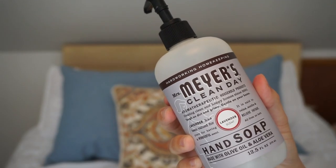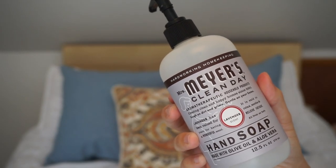I also went through a Mrs. Meyer's Clean Day soap in the scent lavender. I didn't love it — I felt like it was really watery. I'm just not a huge fan of their soaps. I do have some of their cleaning supplies which I like, but I am still on my Bath & Body Works soaps.